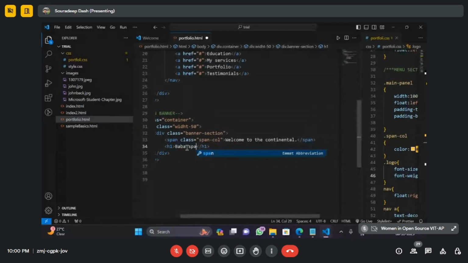So we'll create a span, and in the span I will give the class equal to the one that will give the yellow color. And within the span, I will write Yaga.